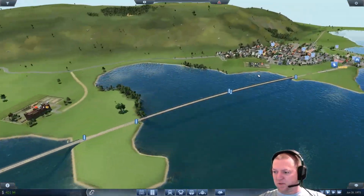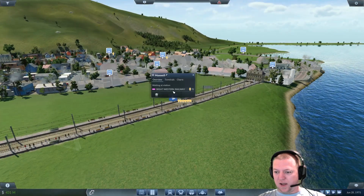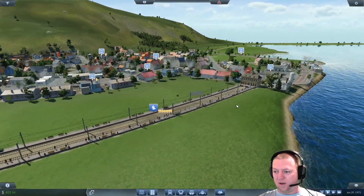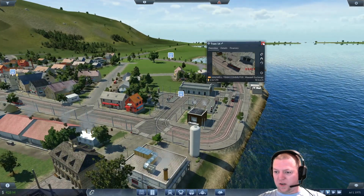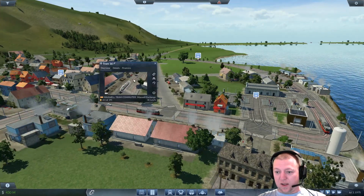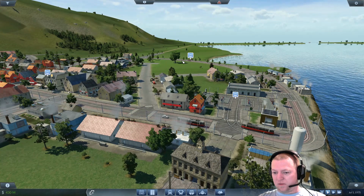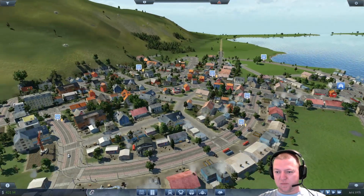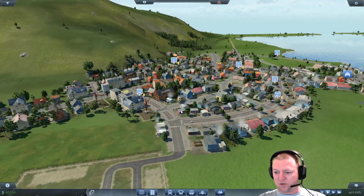How's the tram system doing going over here in Maxwell? Maxwell seems to be doing okay. He's got 72 people ready there to, you know, giddy up and get out of here. 6 of 29. Okay, so the trams are not... Oh, there you go, 23. Oh, there you go. Giddy up. So one tram's doing exceedingly well. The other one, not so much. But it looks like Maxwell is starting to build, which is great. It's exactly what we wanted it to do, which is always a good thing.